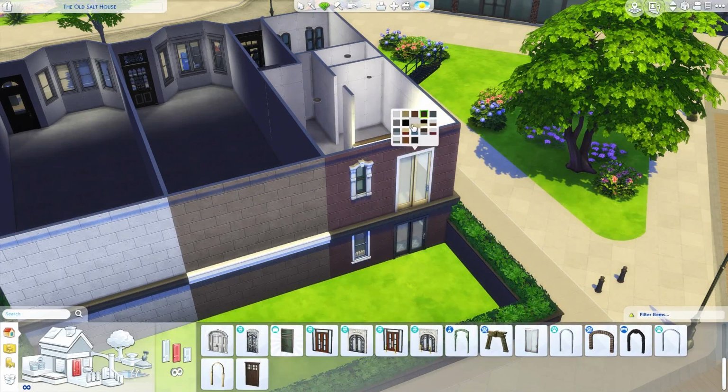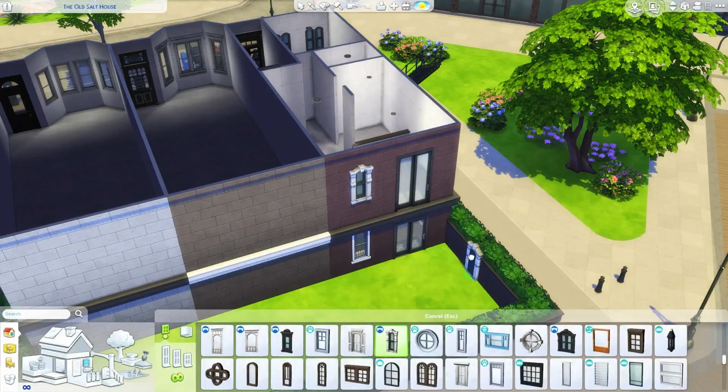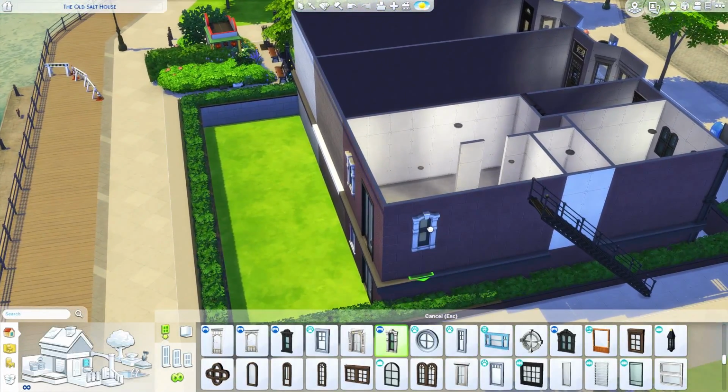And then we'll change that to black, and then we can, actually let me hit F5 so I can place this more finely. And we'll put that there. And then I did want to add some more windows down the side of the building. I didn't do that in the basement, but I definitely want to do that on this upper level up here.